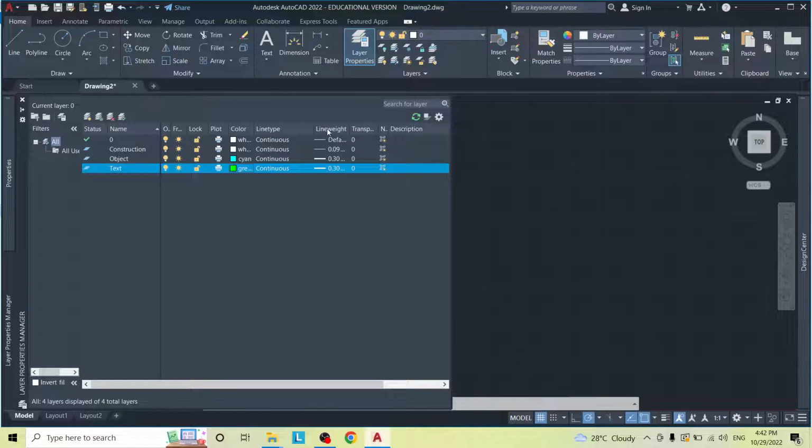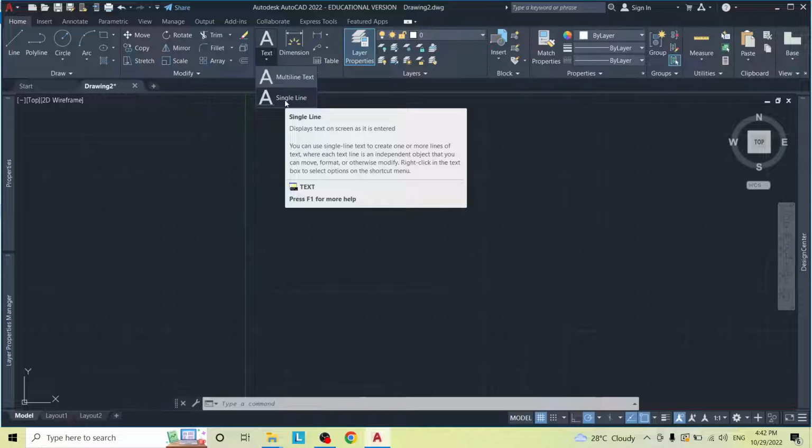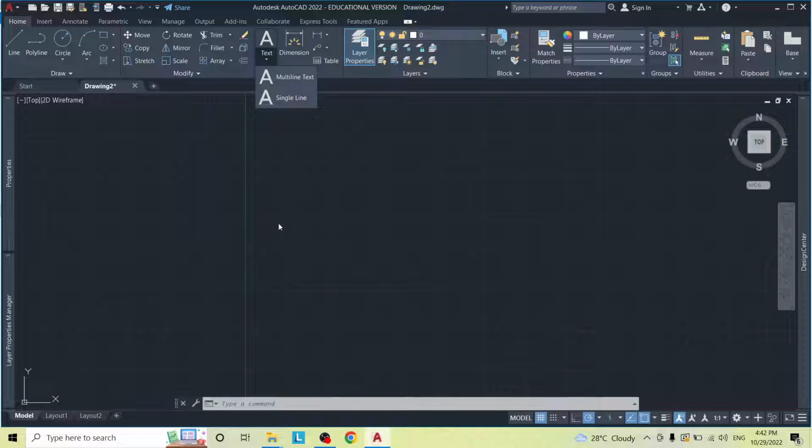Alright, so the line weight doesn't really matter for the text layer, because once I utilize the text tool here, it is going to automatically adjust the line weight of the text so that it will be visible. It doesn't matter what size it's at.